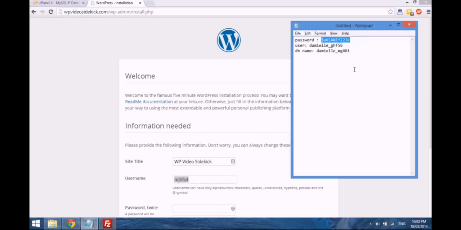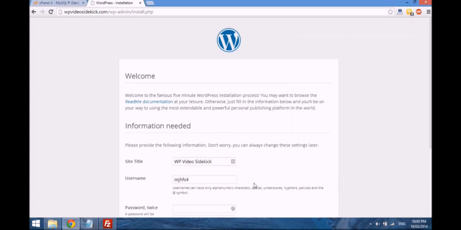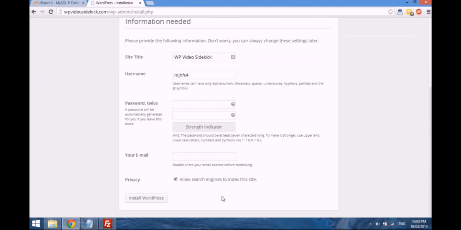And so now we just go back to our Notepad. So our WP username, we need to just save that, and the password, and you just need to create something that's strong.